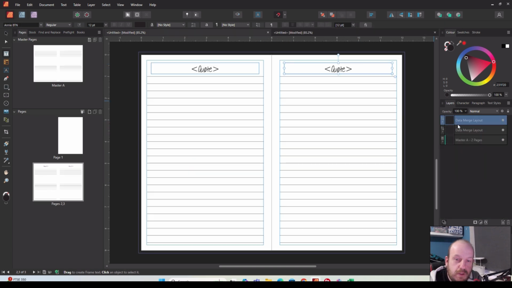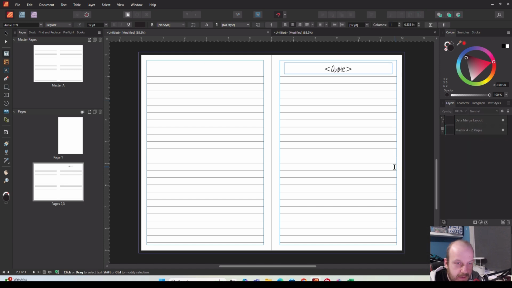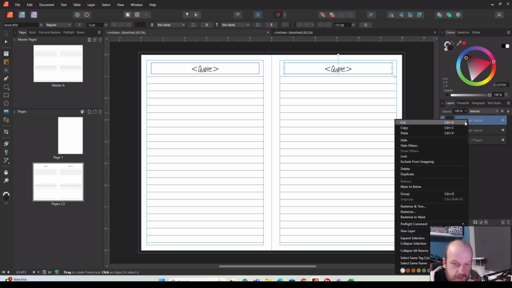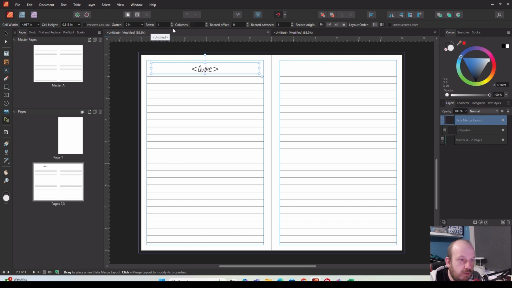Now, one thing you might notice in these data merge layouts, and I'll just show you this here. Click the wrong one. Is if we go back to where we had the columns and rows. I'll just pull this down a bit.